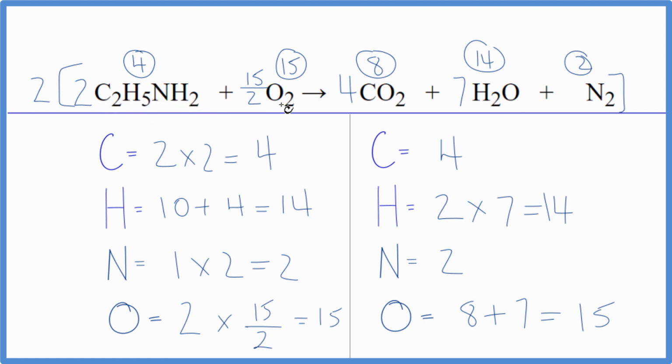C2H5NH2 plus O2. Either way, they're both correct, they're both ratios, and they're both very useful as we try to solve chemical problems that involve different quantities, and we need to have the ratios of all the substances correct.